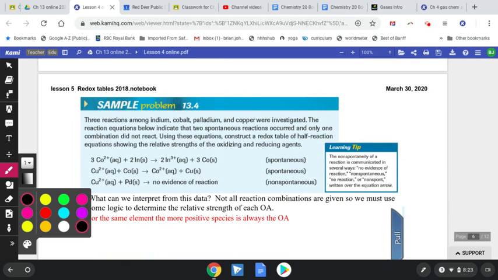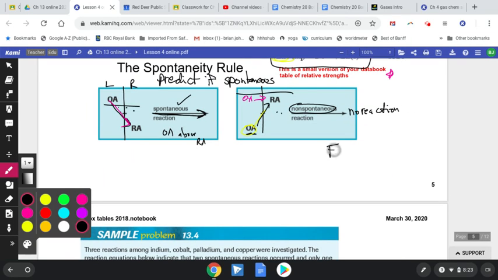Okay, so on page 7, we have a huge table of relative strengths that you will have access to for the entire redox unit. You can look up half reactions in here. You can make predictions. Our strongest oxidizing agent on the entire table is fluorine. It reacts with every reducing agent because they're all below it. And our weakest oxidizing agent, way down at the bottom, is lithium plus. It reacts with nothing. However, its metal, lithium solid, is crazy reactive. It's the strongest reducing agent. And that means the weakest reducing agent of them all is the 2 fluoride ions, 2F minus.